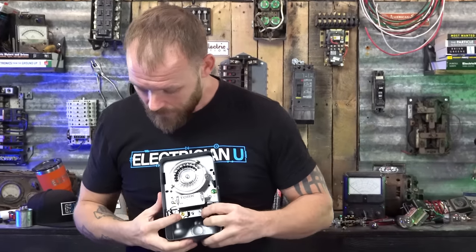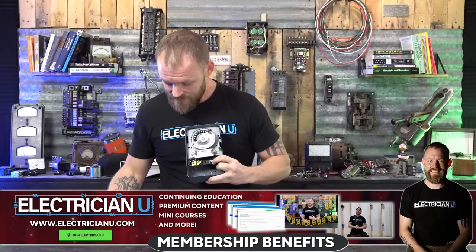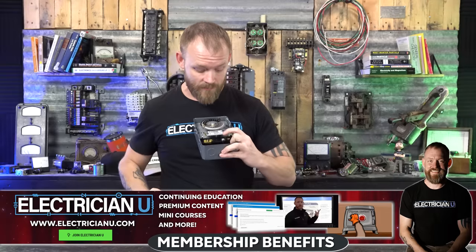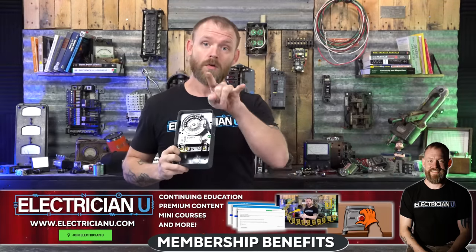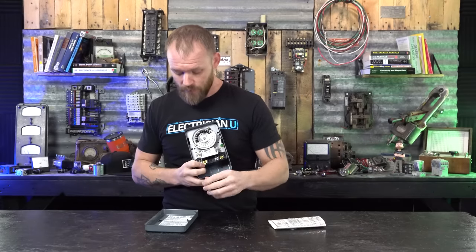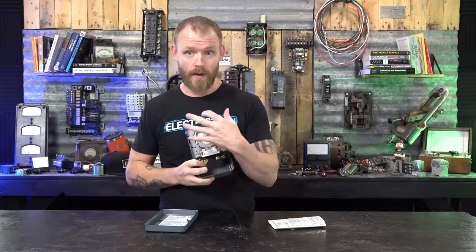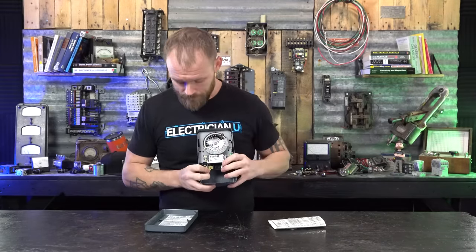Then you can wire it a couple of different ways depending on if you have motor loads, or if you're doing 277, 120 volt lighting. There's all kinds of different ways that these things are set up. Some of these are gonna be two pole, so that you can turn on a two pole load. Some of them will have multiple terminals. Some of them are only for single phase loads. So you have to be careful when you're getting one of these to see, okay, is this one something where I'm gonna have one leg coming in and one leg coming out? Or can I do a 220 coming in, 220 going out? Just make sure that you're getting the right one.